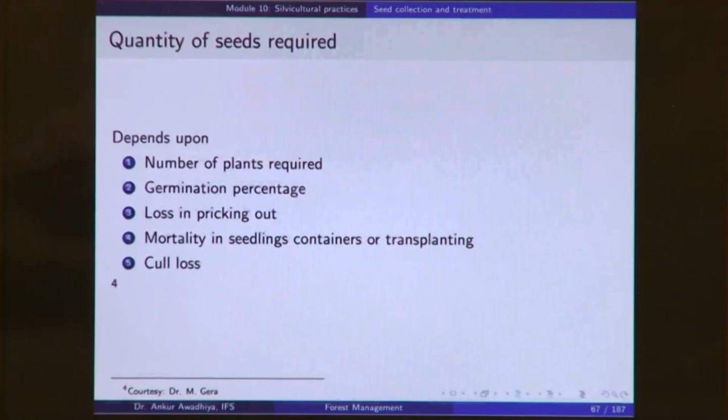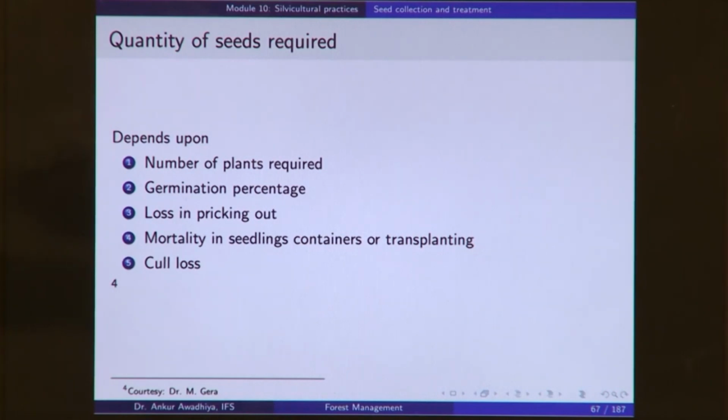On the other hand, if you start with a very large number of seeds, suppose you started with say 10,000 seeds, and out of those you got say 8,000 plants, but out of those 8,000 plants you are only using 1,000 plants. So, in that case your efforts will get wasted. So, you need to make a plan of how many seeds you need for your silvicultural operations, and the number of seeds will depend on firstly the number of plants that are required.